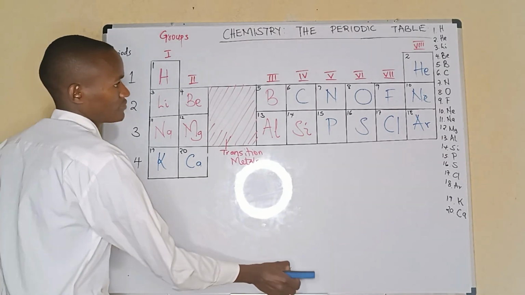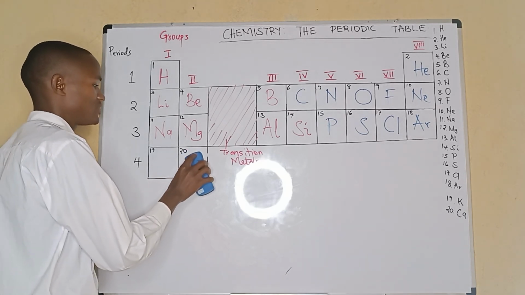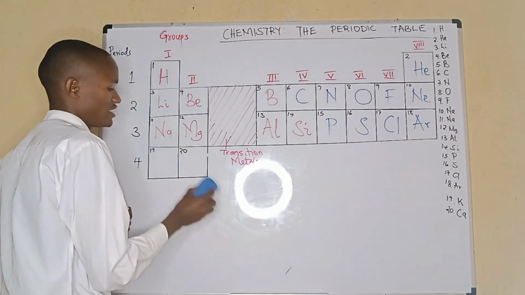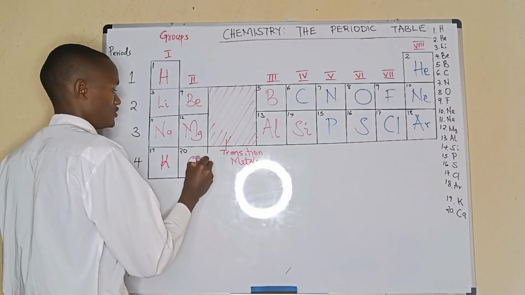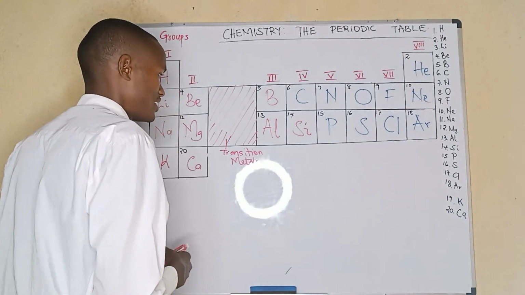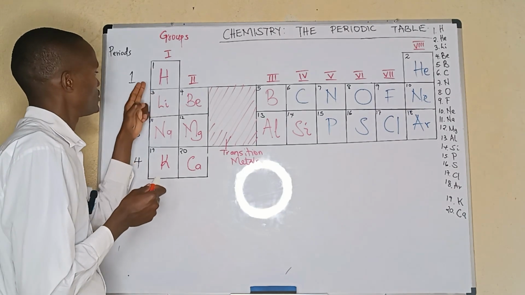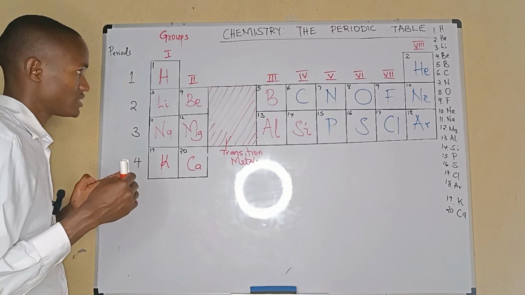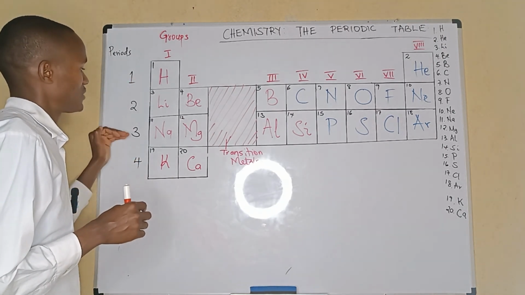So I'll draw a simple periodic table here very fast so that you can see how you can draw it by yourself, and learn from it. So this was potassium and calcium. We said we have different periods, 1 up to 4. That is very important, but in our drawing, the elements going downward is not such a big issue.